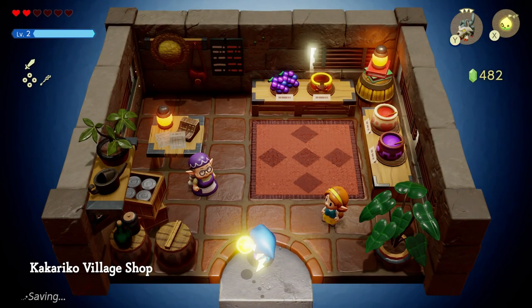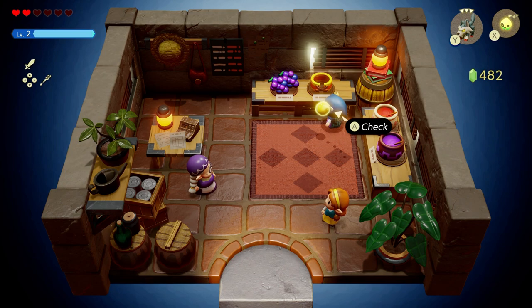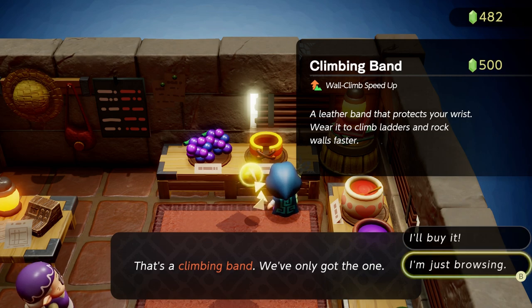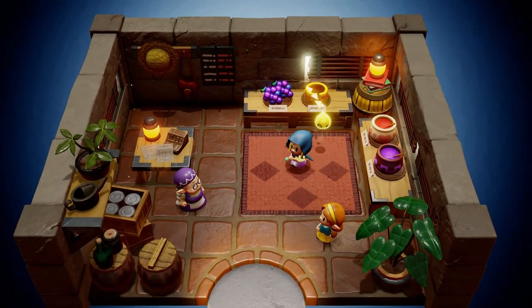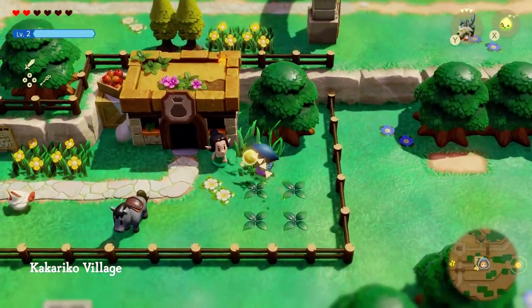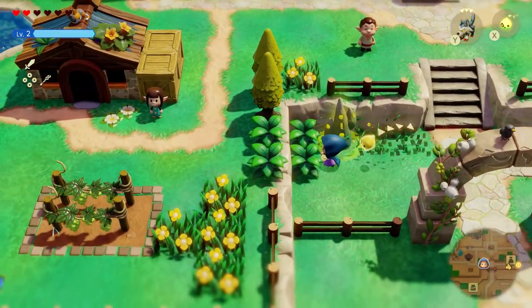Have a look in your shop. Might be something to go buy. This. Check. Yeah. Wall climb speed. Oh, I ain't got enough for that. Never mind. How about some more rupees? I'm going to leave my horse there because I'm going to have a wander around this village.